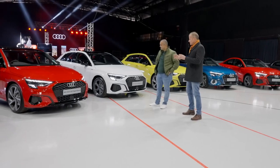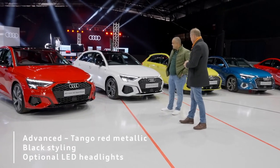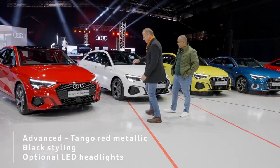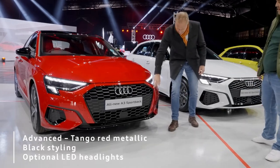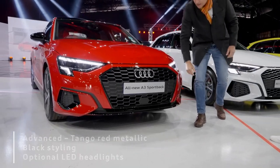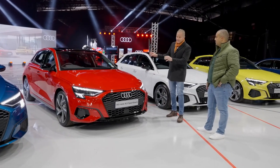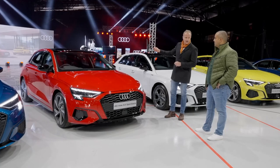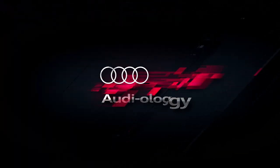So this particular car is an advanced spec, and also it has the optional black styling package. So you see the black styling package, sorry to walk in front of you. This trim is in a high gloss black. I see, yes, I can see the trim down here at the bottom, as well as here in the front, that is in a high gloss black. Also the wing mirrors, instead of being body colored, are in black, and also the window surrounds, instead of being the satin finish, we've replaced that and made that also in black.